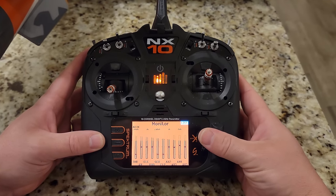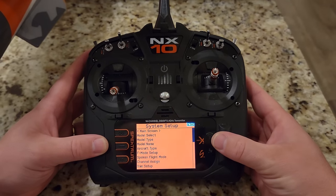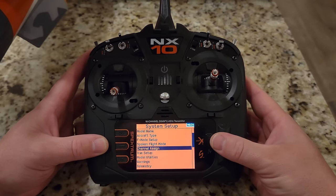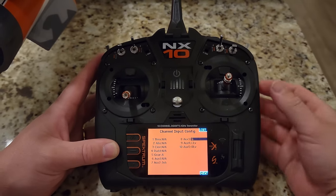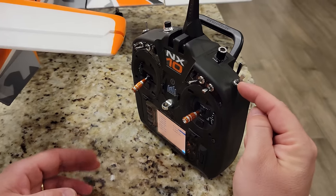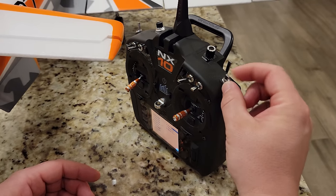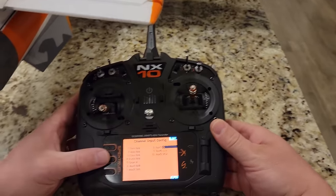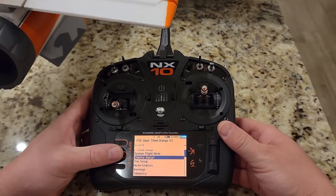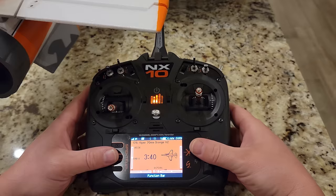It's not set correctly. So I'm going to scroll down to system setup, disconnect RF, and go to channel assign. Then I'm going to go to the right knob and change it to switch G. G is where we control our thrust reverse, this being forward thrust, this being reverse thrust, this being pilot fatigue. We'll talk about pilot fatigue in a minute. Pilot fatigue is going to deploy full thrust reverse, and we'll show you how to do it. But first, we've got to get thrust reverse set up.